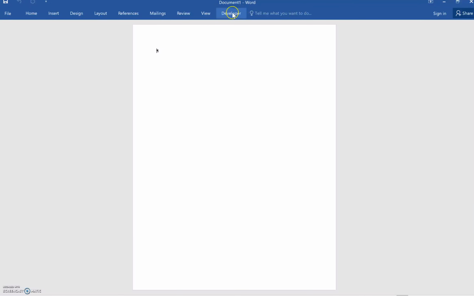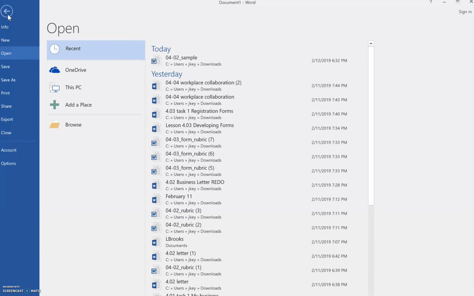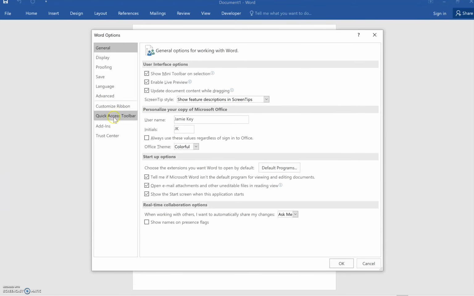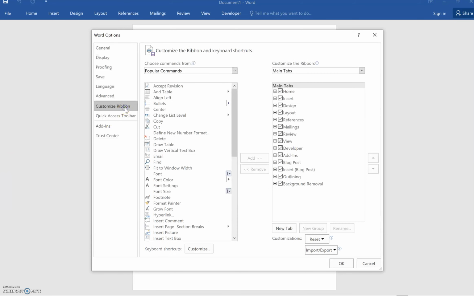Now you can see I do have Developer enabled already. But on this newer version, you don't have that Office button that the other instructor was talking about. So you would just go to the File button and then to Options. File, Options, and then Customize Ribbon. And I checked Developer over here in the list.